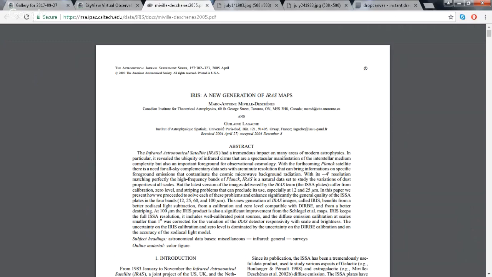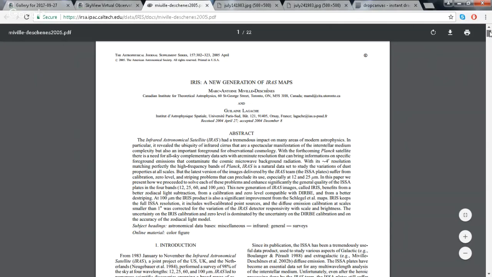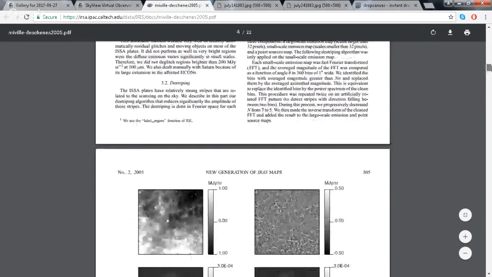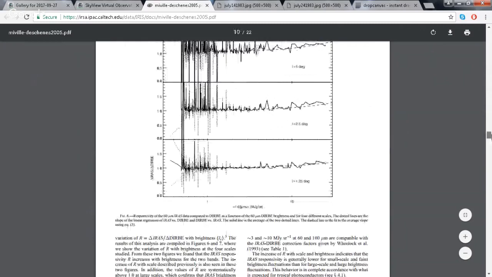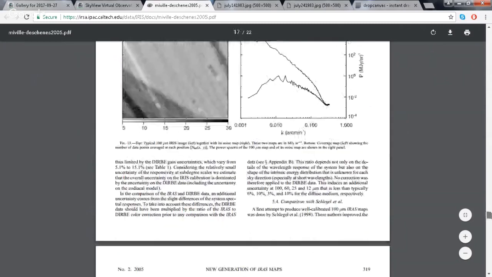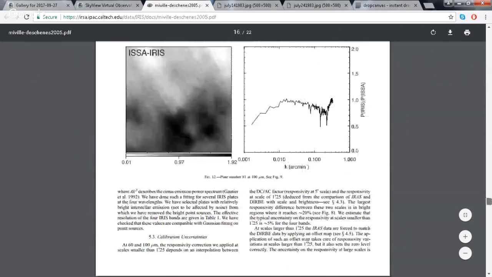Okay, great. So if you scroll down to page 304 of the PDF, they talk about deglitching in section 3. Did you say 304? I see. The numbers don't correspond to the PDF page numbers. Right, because it's in the middle of a journal, so the page numbers are higher on the actual page.